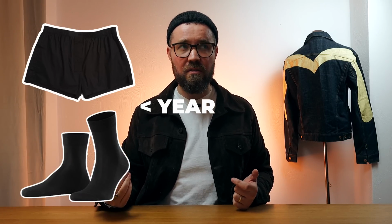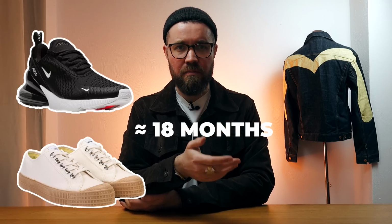I find that t-shirts, no matter the color, they simply just don't last long, and nothing makes you look shabbier than an old, ill-fitting tee. Underwear and socks tend to last less than a year for me, as does most sportswear. Sneakers, I'm not one of those folks that think a beat-up old pair of Cons looks better. I think they look just as bad as an old t-shirt. And sports shoes, trainers, I mean, I'm not so into the sneaker culture, so when I want to wear them, it's mostly for sports. And I find that they last about 18 months, maybe less.